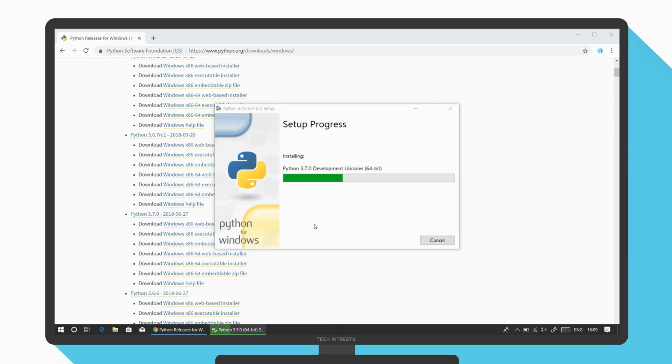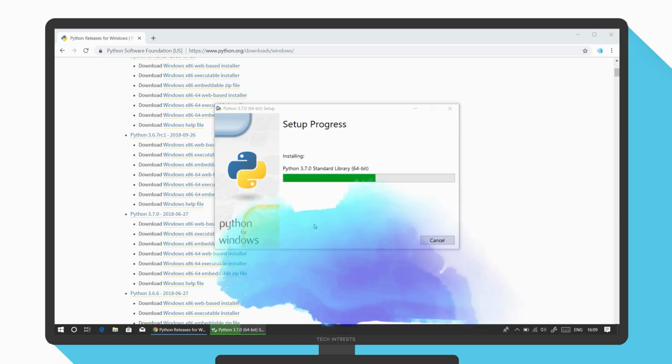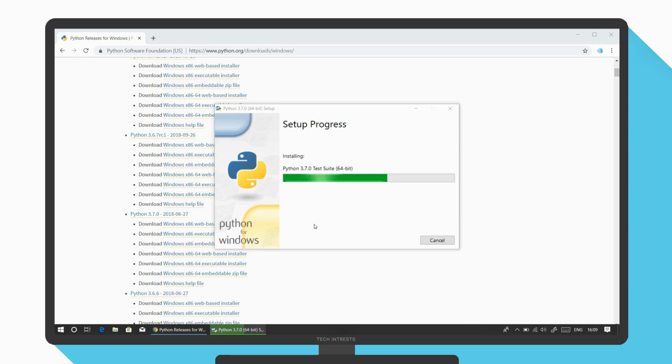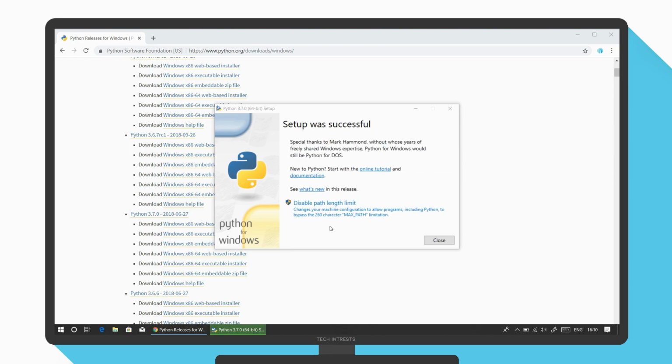Wait while the installation is completing. I don't think it's going to take a long time. Here it is installed.